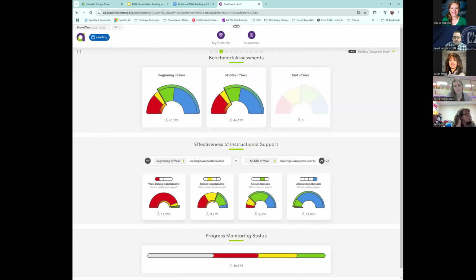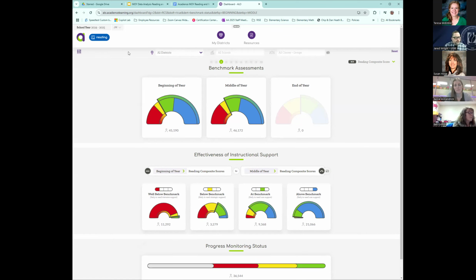So, oh, yeah, I'm off mute. Are you seeing, Crystal, some lines over on this left side just below the A? It's a little filter where you can start to select specific, well, I'm at a state level, so there's districts and so on, but you should see where you can select different classes and narrow it down to individual classes. Awesome. I didn't see that before. Thank you. You're welcome. Yeah, they try and hide little things around the page, little search and finds.